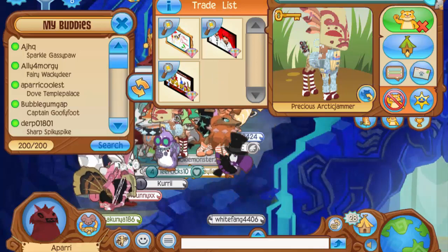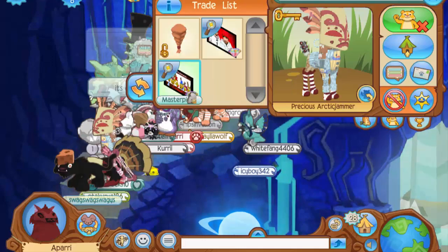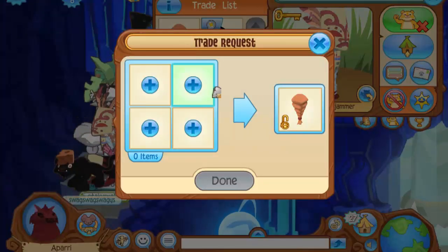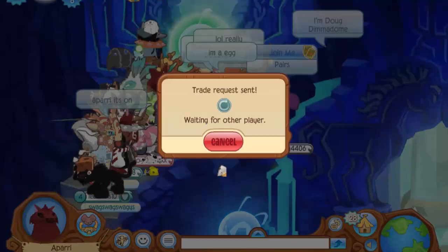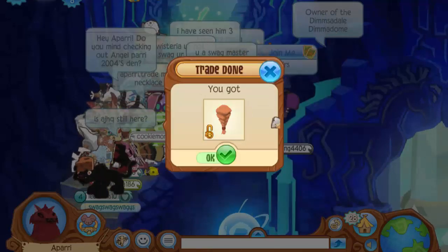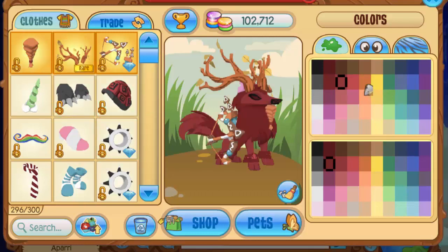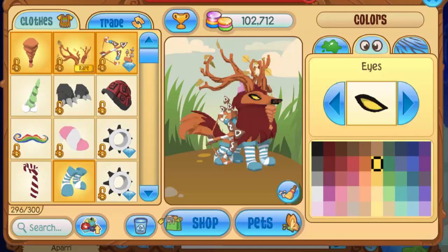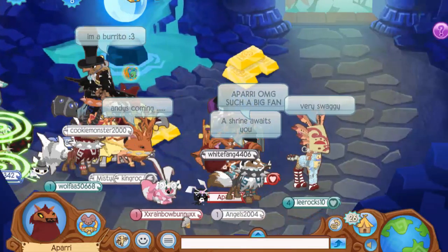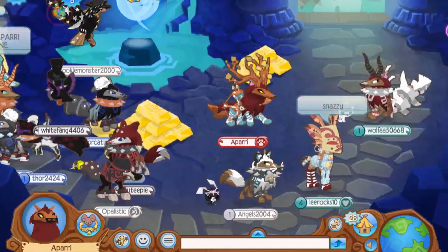Lerock didn't put the orange beard on his trade list at first, but then he told me he put it back on and he did. I'm gonna trade him a Dembeta for it just to make sure he accepts, and yes — he accepted! We got the orange beard. Now I just put it on my outfit, changed my colors around, and there we go — that looks perfect. This Christmas outfit is pretty swag. I'm just noticing how many people are in Epic Wonders right now — I don't think I've ever seen this many people here before.